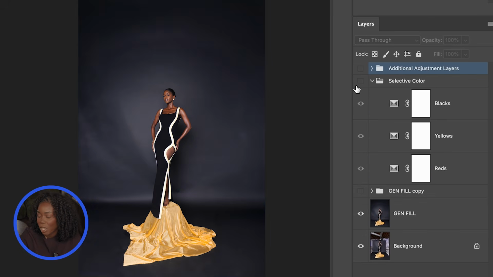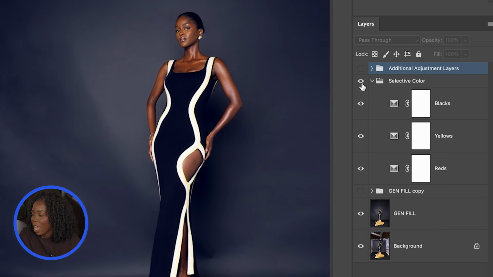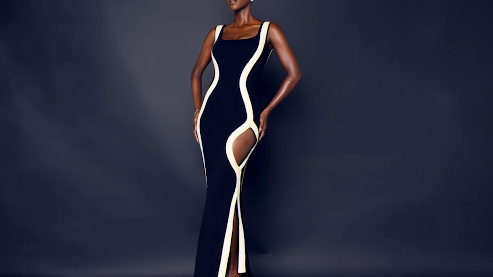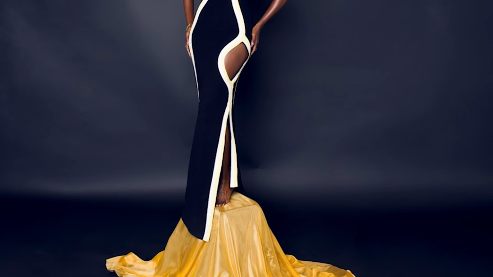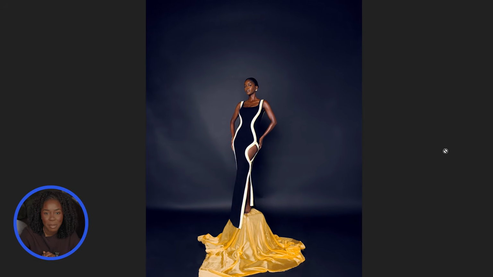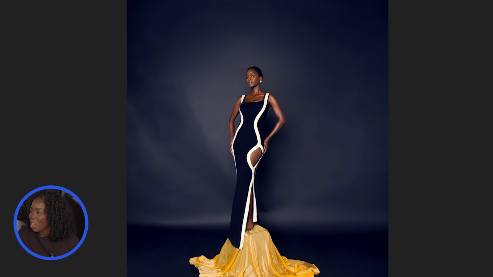So where this was, we could have left it here and just kept everything kind of black and true to what we saw in our eyes. But I think the power of editing is really being able to utilize these tools to enhance our images and just kind of give ourselves a bit of creative freedom. So I really love how this kind of came together, and I specifically love adding color to my blacks. I think that really helps to add a bit more contrast and depth to the overall image. So yeah, I think this came together really nicely. I'm really proud of this final product.